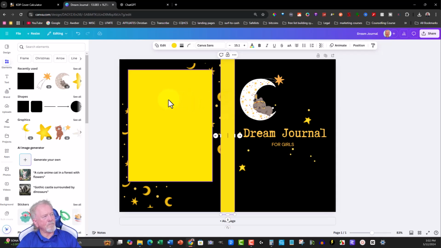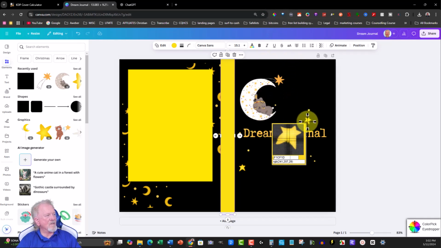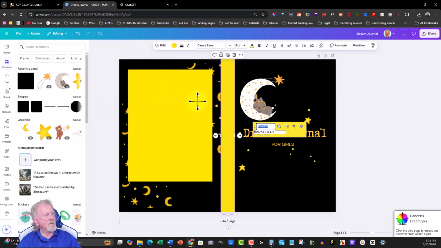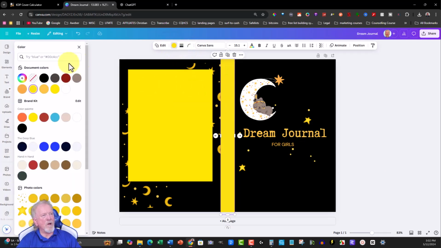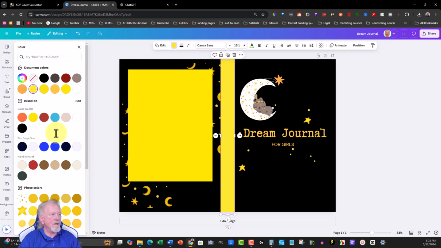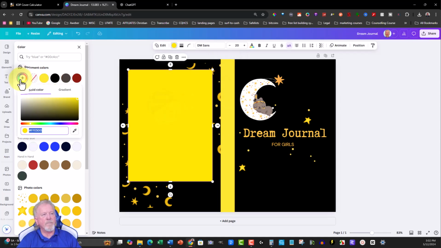Okay, cool. Now what I might also do is change the color of this spine to match the color of this. Now go over here to this. Go over here to the star just to give it a bit more accuracy. Go into the center of the star. Click on that. Copy that color. Going over here. We'll get rid of that now. Going over here. That's for the spine. Let's go over here and we'll add this color just in there. Hit enter. And that should by rights change the color of that.